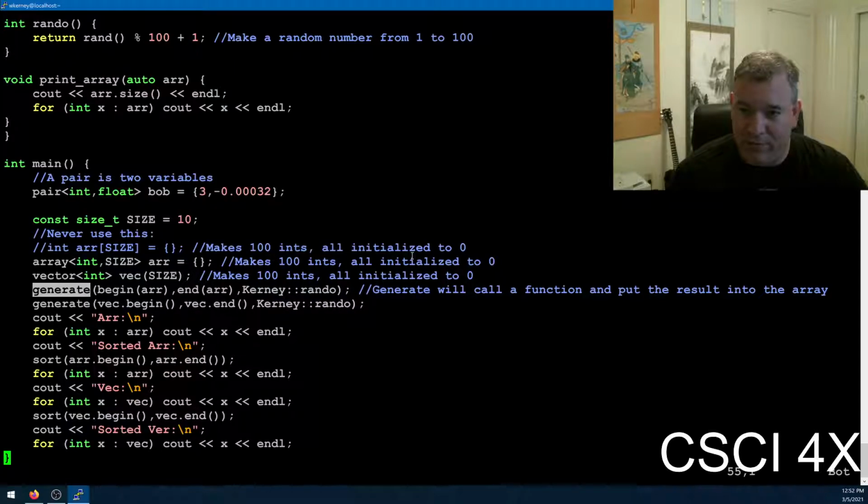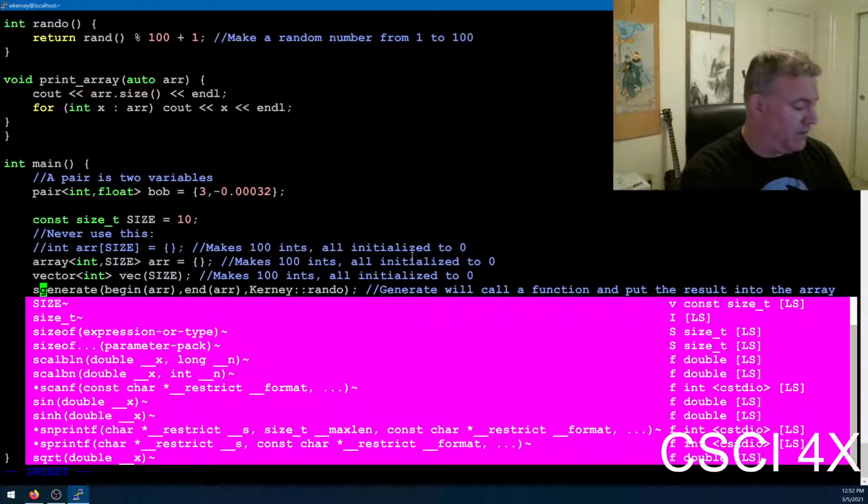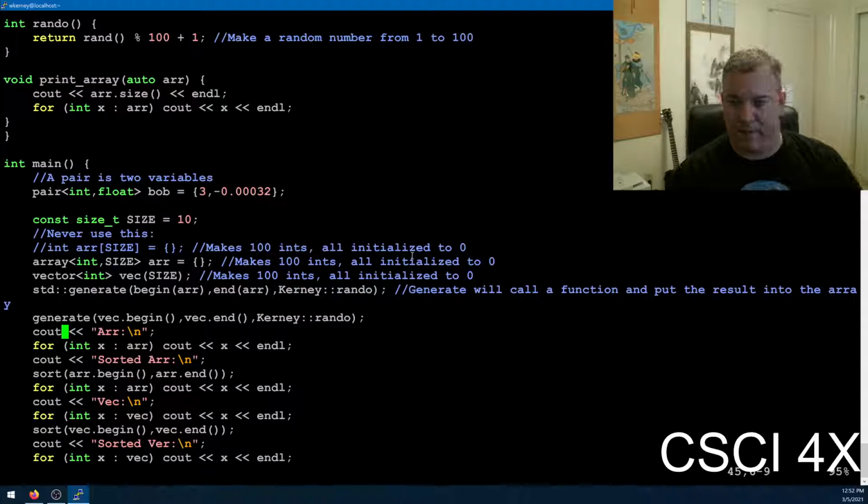We have included namespace std, so it will go through the standard namespace and look for a function called std::generate, and it will find it. This is the same thing as if I had written std::generate. So when you say using namespace std, it will try guessing if generate is part of std. Oh, look, it is. All right, cool, it works.